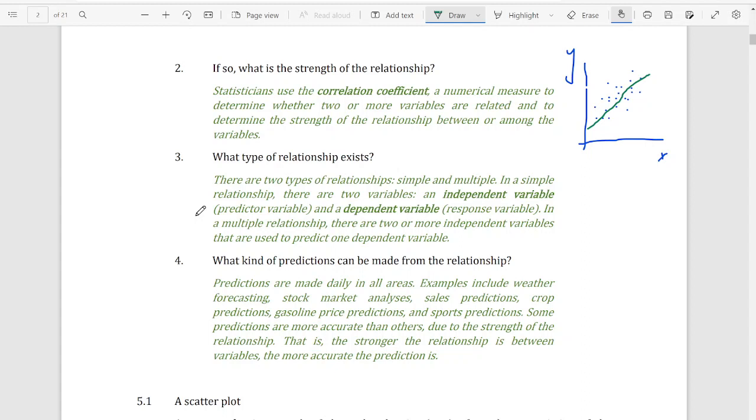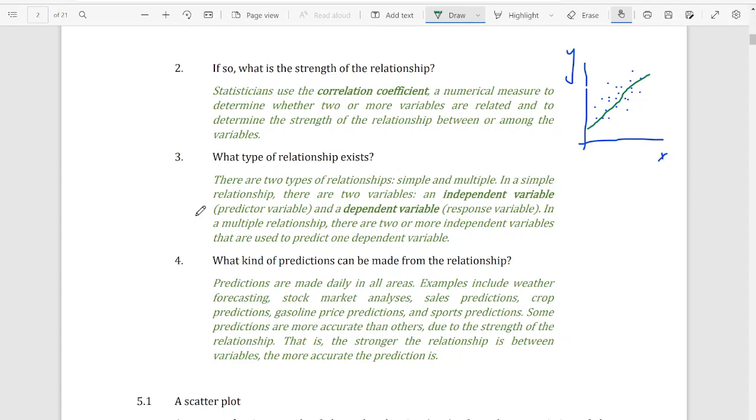Kita tengok yang surface ya, kita tak tengok yang advanced punya type of relationship. We are not going to look into the multivariate relationship. We are not going to look into a logistic relationship. No. Kita hanya lihat yang simple one, that is simple regression ataupun multiple regression. However, dalam kita punya perbincangan untuk syllabus kita hanya lihat yang simple regression sahaja. Meaning to say, we are only dealing with one independent variable and one dependent variable.